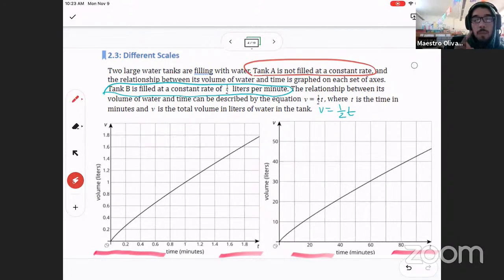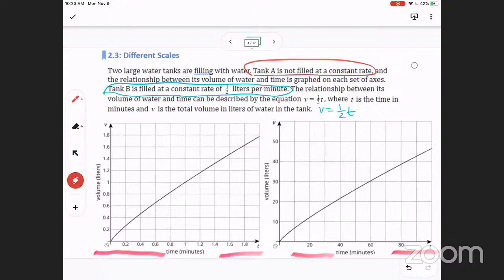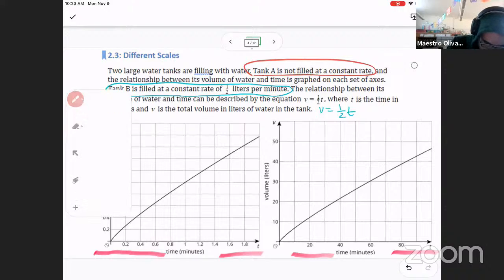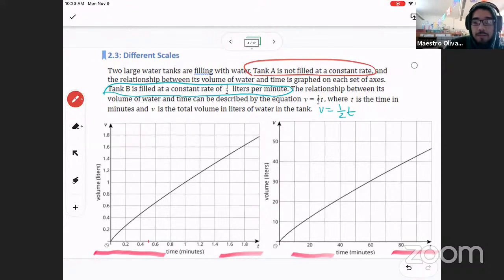Okay, but what I'm asking is how many seconds are there in a minute? 60. 60, right? And I hope everybody else agrees with that. There's 60 seconds in 1 minute. So where would 30 seconds be on this x-axis? Between the 4 and 6. Yeah, between the 0.4 and the 0.6, right? Because it should be 0.5. Okay, so here's 30 seconds.